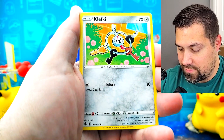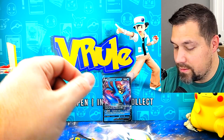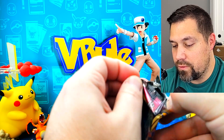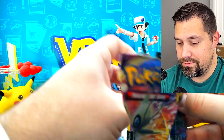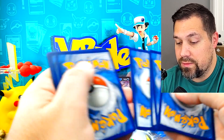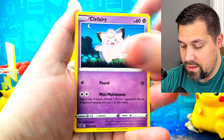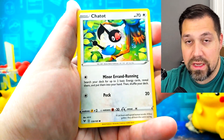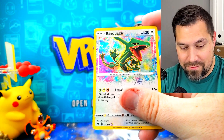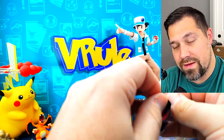Clefairy, Pansage, Sizzlipede — not a rare. That's fine. We're into Vivid Voltage. Everybody knows what special rainbow Pikachu they're looking for in here. Vivid came out before I got back into it, so I wasn't super familiar with the set. It's only been whatever's included in different packages like this — I never got a booster box. Just whatever we find we can be excited about. Oh — Rayquaza! Amazing Rare! I totally forgot they have amazing rares in this set. That's a nice hit out of the seven boosters.